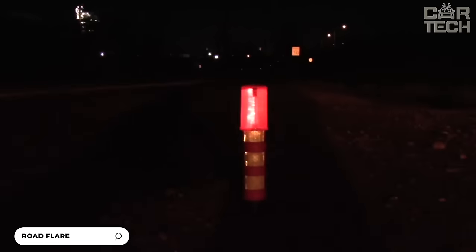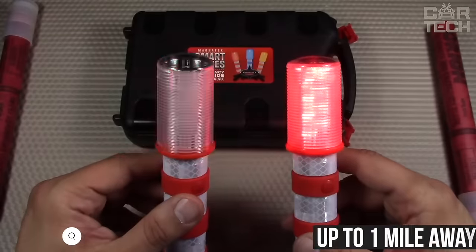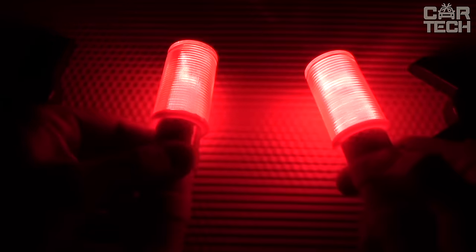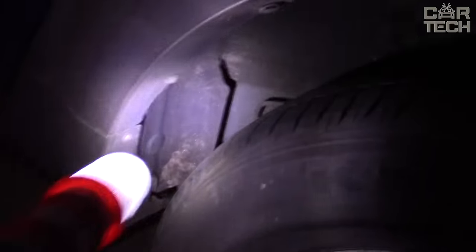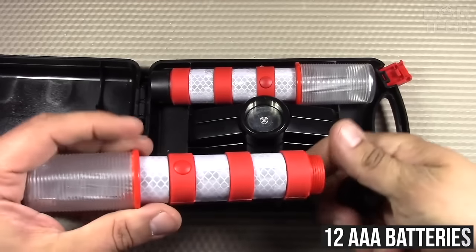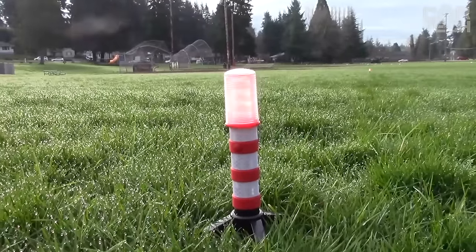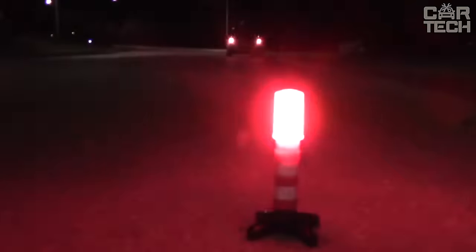The Beacon is a convenient and functional emergency light beacon. It provides high visibility due to bright red LEDs, which are visible up to 1 mile away both day and night. There are 3 modes of operation: flashing, constant light, and flashlight. It is powered by 12 AAA batteries, already included in the kit. The body is durable and compact, takes up little space in the trunk. The beacon can be used for roadside warning, emergency signaling, search and rescue, and other emergencies. A magnet for attaching to metal surfaces and a retractable stand are also provided.